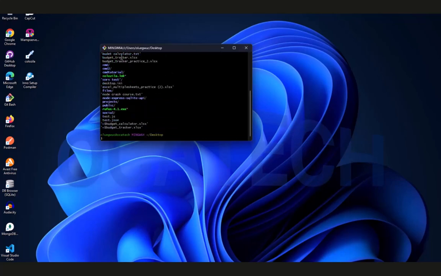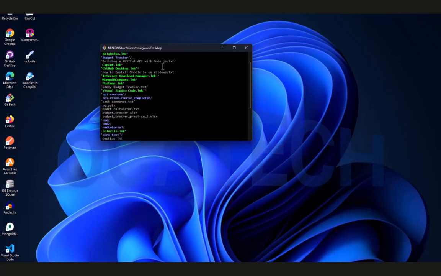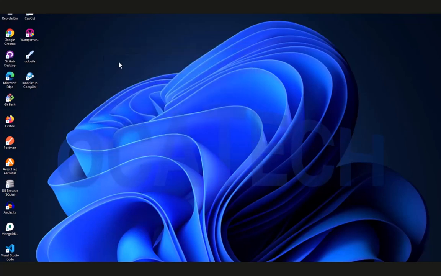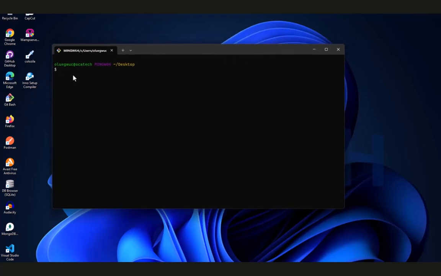Okay, if you want to use Git Bash as your default profile for your terminal, let me close this one. If I right click here and select open in terminal, you are going to see this option if you have Windows 11 or the latest version of Windows 10. I'm going to open in terminal, and it is going to open the desktop in the terminal. This is the Windows terminal. I've already set Git Bash as my default profile.